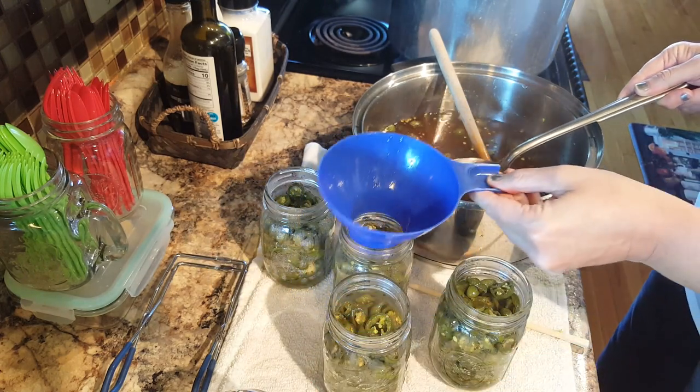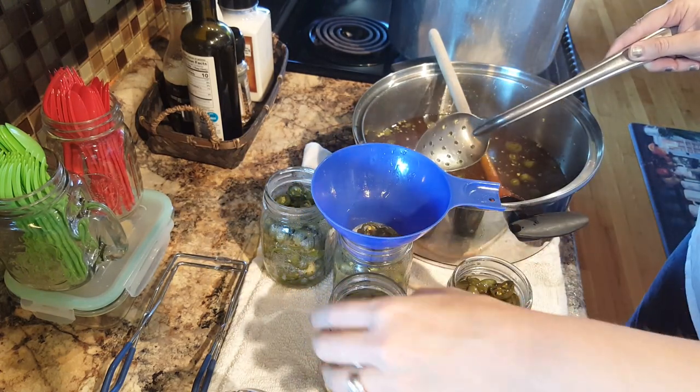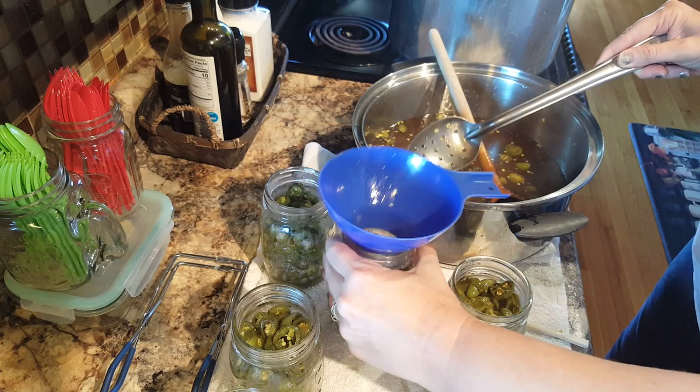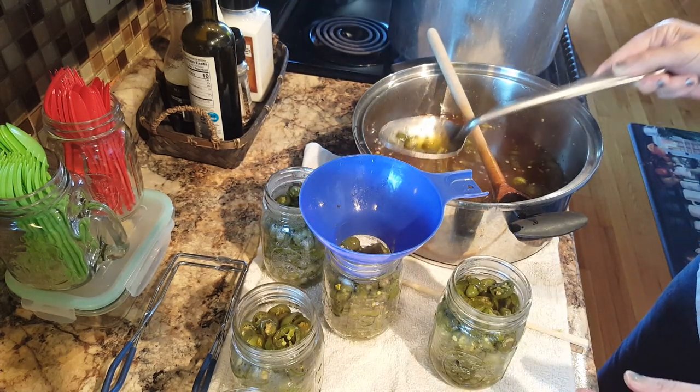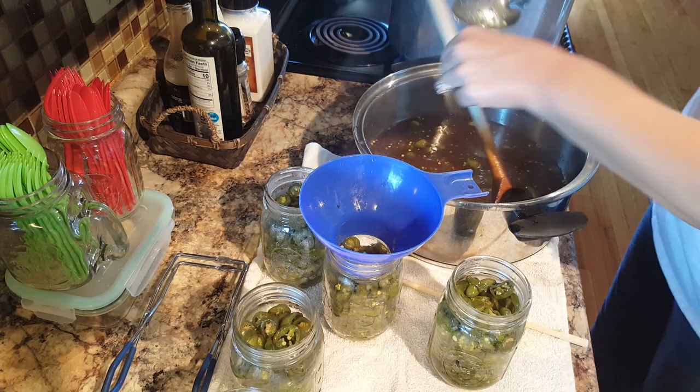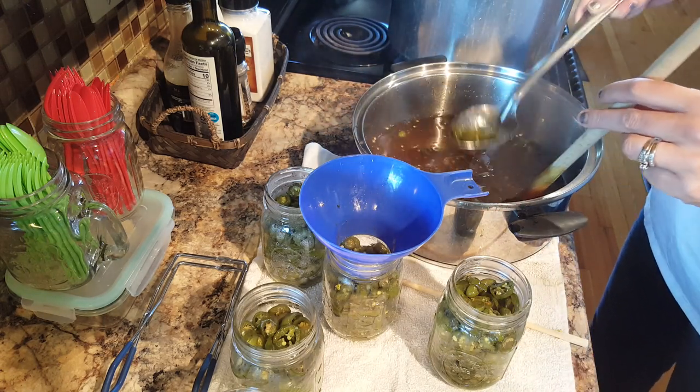And I'm just tapping them down to make sure that the peppers fill the jar. Ooh, they're getting warmer. And we don't have a jar with a bunch of sweet juice and not hardly any peppers.